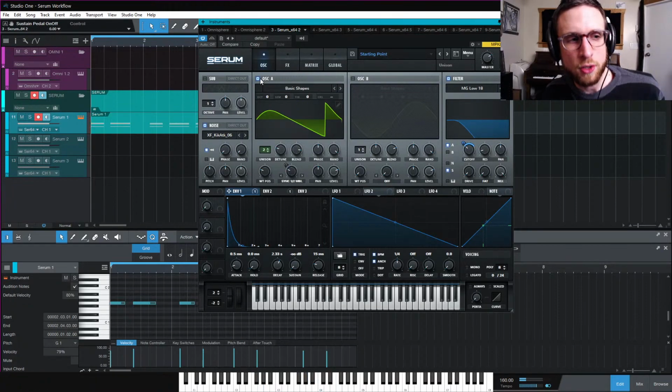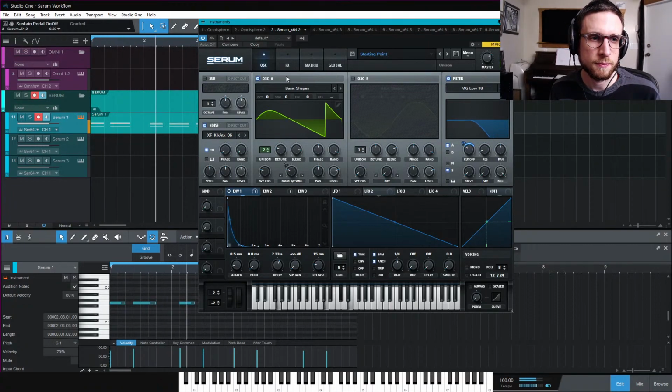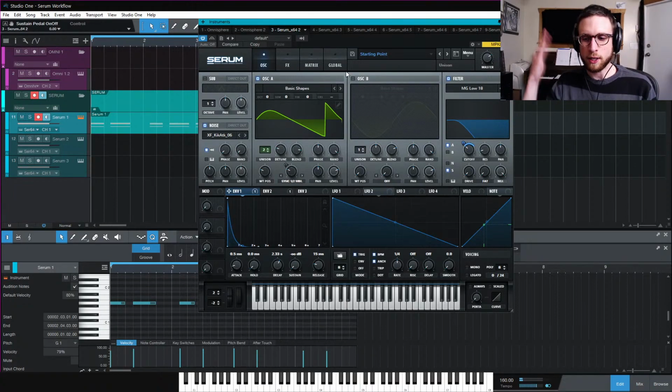Now the only danger you have, this is great for arpeggios and stuff, but when you play it all at once like this, you just get a louder click because you're triggering the click many times. It's all quantized, click, click, click. You're just making a loud click. It's not actually that interesting.